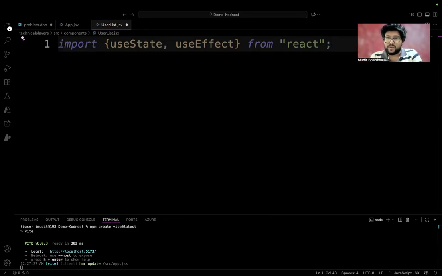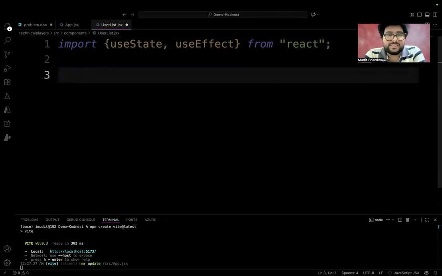So I'll be using useEffect. Basically it is used for adding some side effects, fetching some data, changing my DOM, something like that. Okay, so now I'll be creating some states.